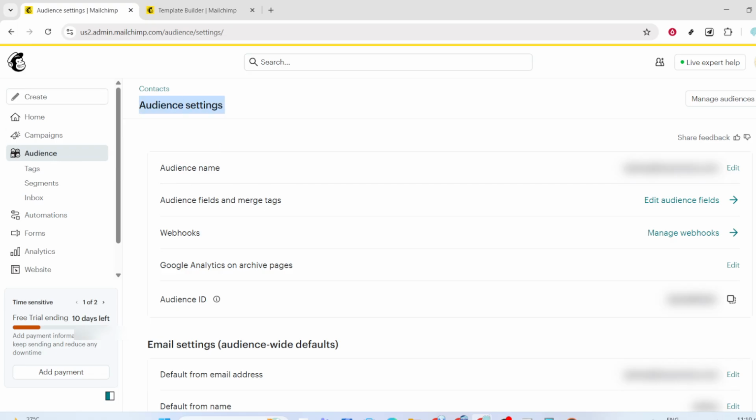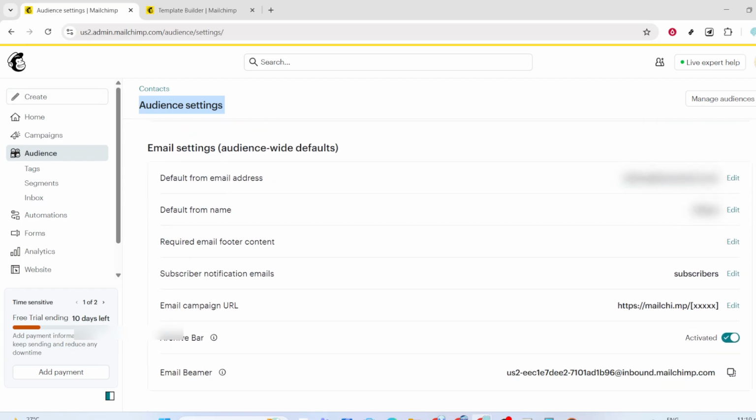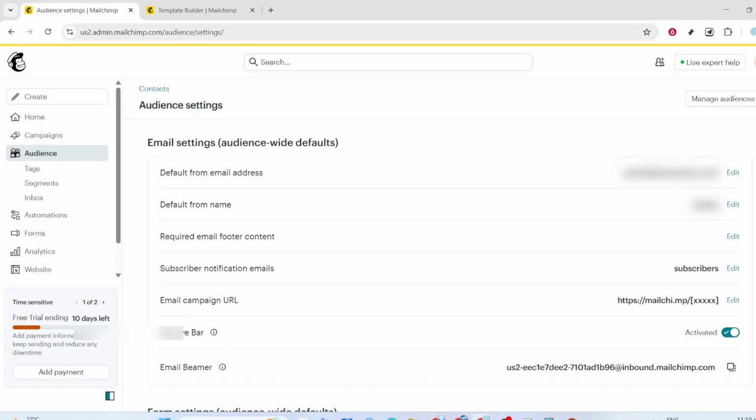Depending on your layout, this may appear in a sidebar or under a Manage Audience menu. Settings is where Mailchimp keeps options that affect how your audience interacts with your campaigns and how those campaigns appear on the web. Scroll down until you find Email Campaign URL. This section controls the web address used for the browser version of your emails. Typically, you'll see a preview of the current URL here. It uses Mailchimp's domain and a customizable path, which is the part you get to brand.